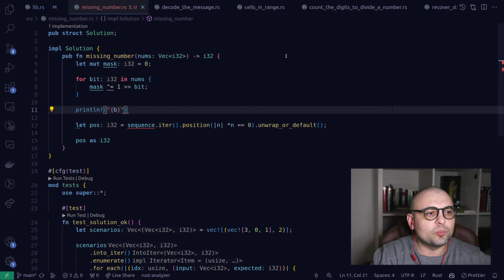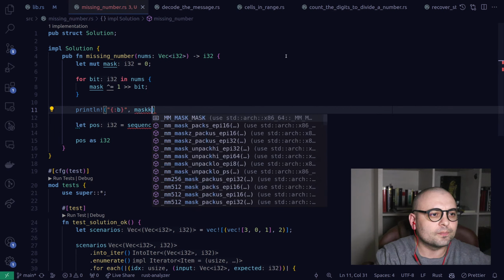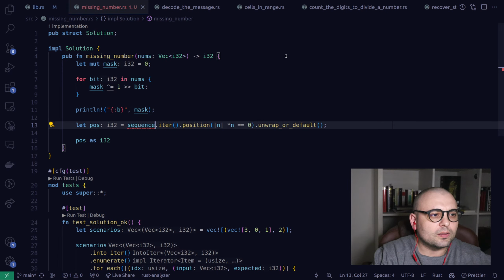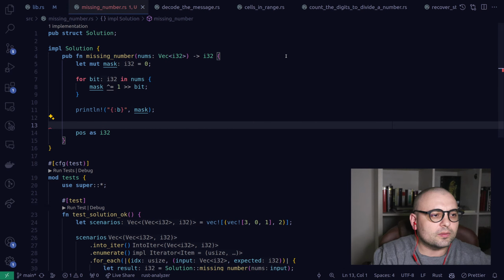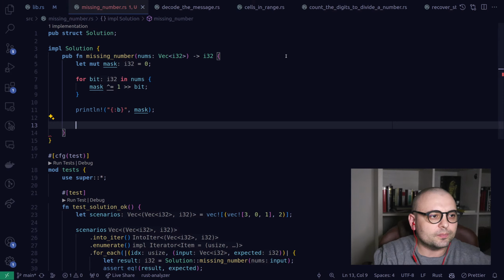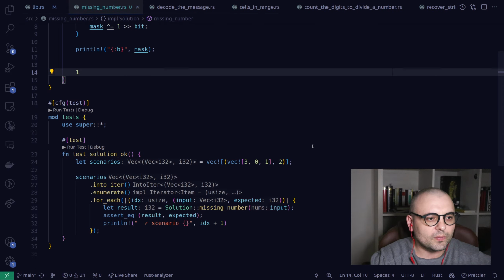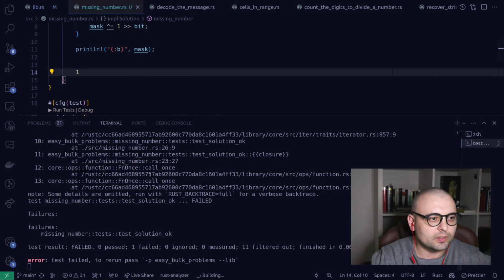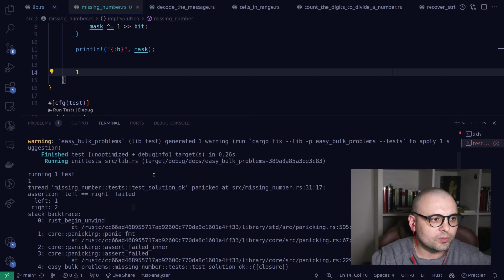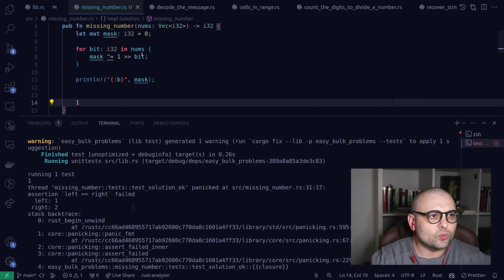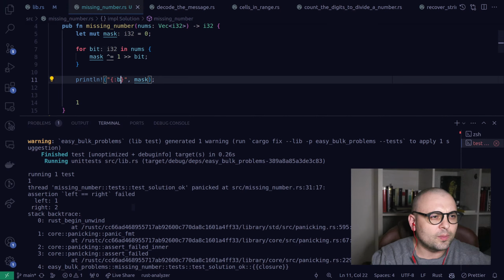So let's try to print the mask. For now, I just want to check the result. Let's check what it does. It's just 1. I think it's like that. It's binary.